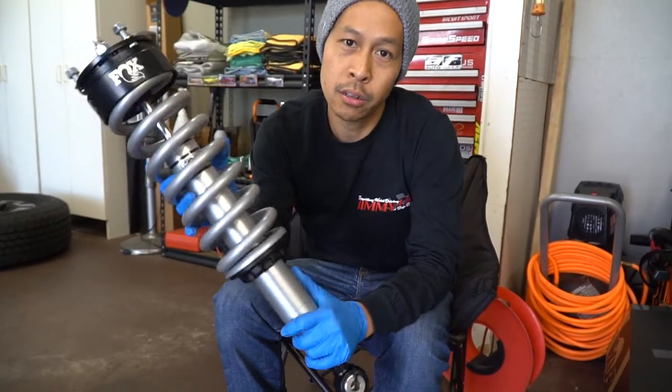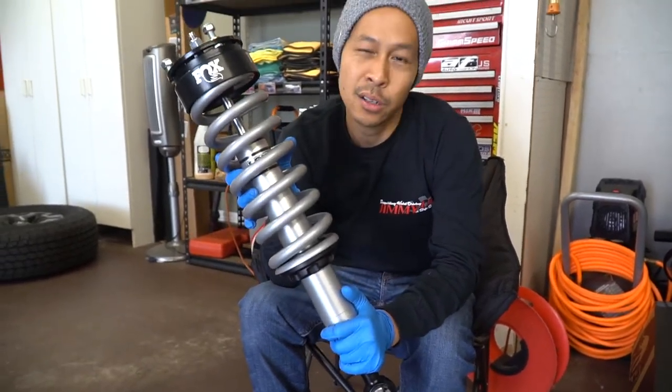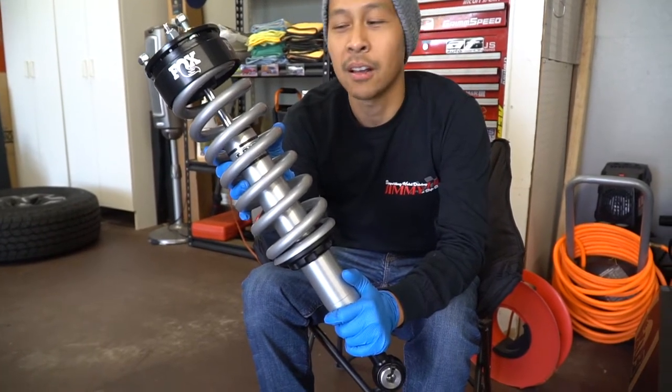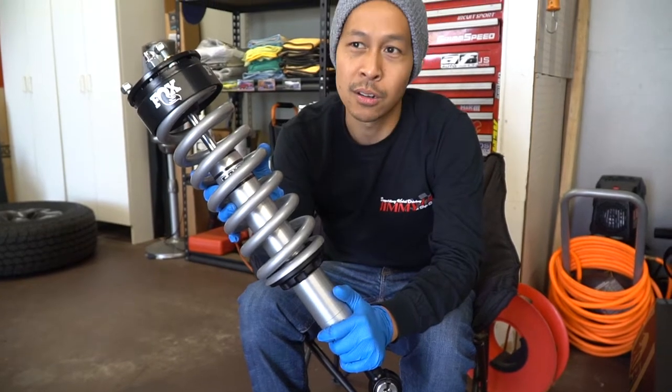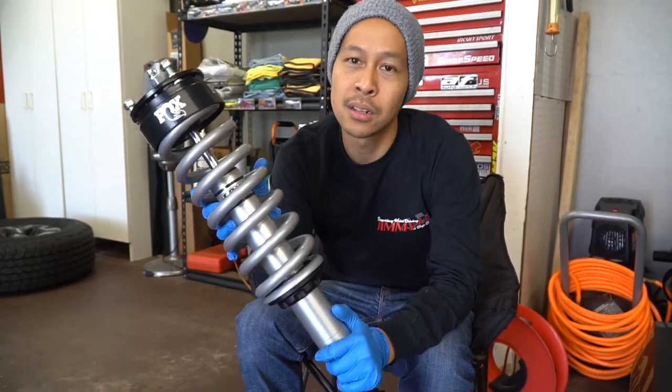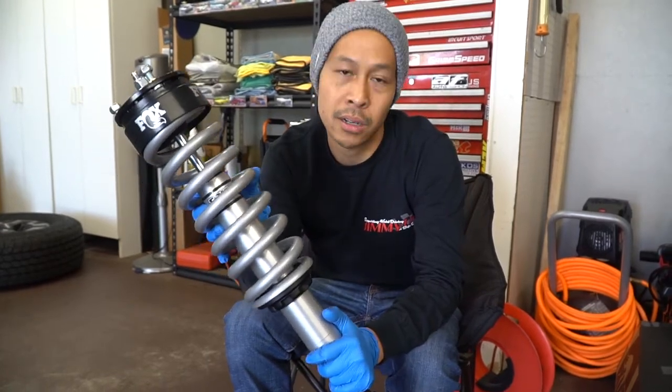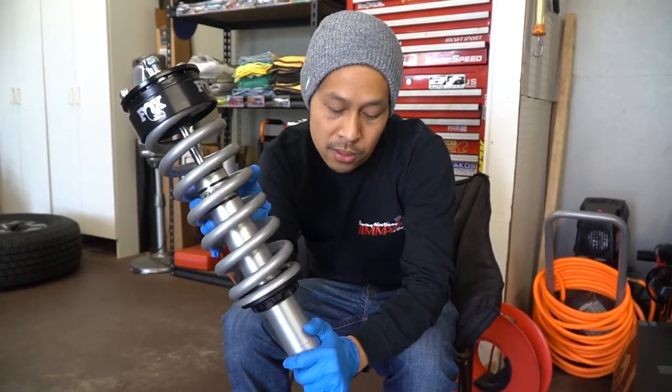So yeah, 2.0s, no reservoir. I don't plan to do a ton of off-roading, so I really don't need the beefier shocks or the more fluid to keep them cool. This should do for just what I would need just for leveling. I didn't want to run spacers, so here I am with coilovers.